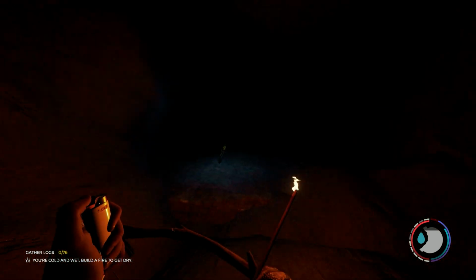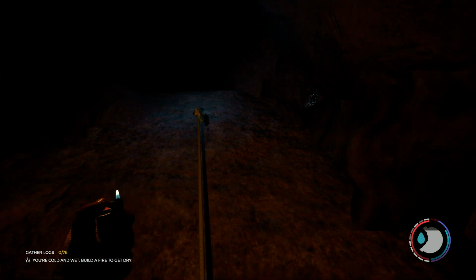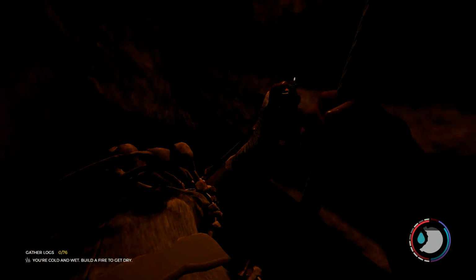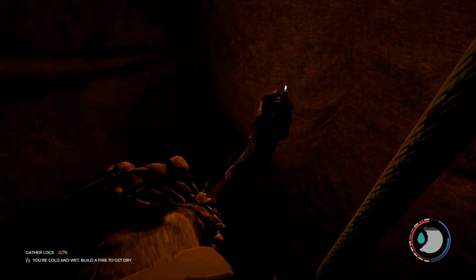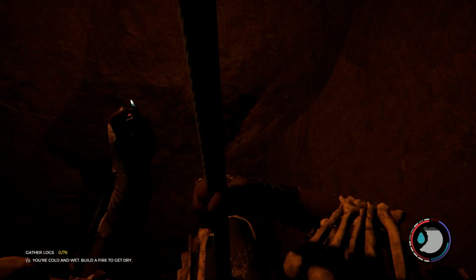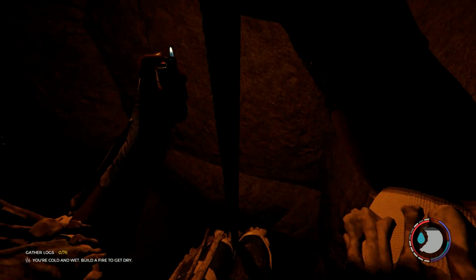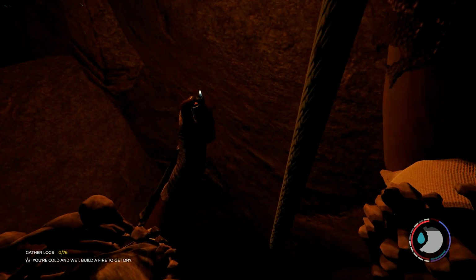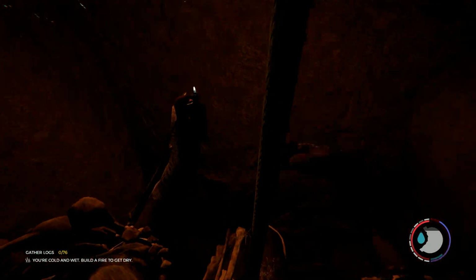Let's see if this rope leads to something amazing. Right there, like so. Let's head down. Hopefully nothing too dangerous below. It would be nice if you could look all the way up, but you can only look a little bit down. It'd be nice if you could look all the way down just to make sure you're not going to drop in on something crazy.